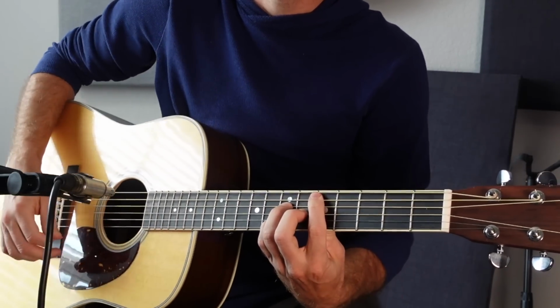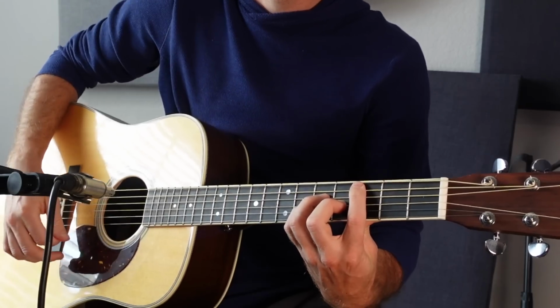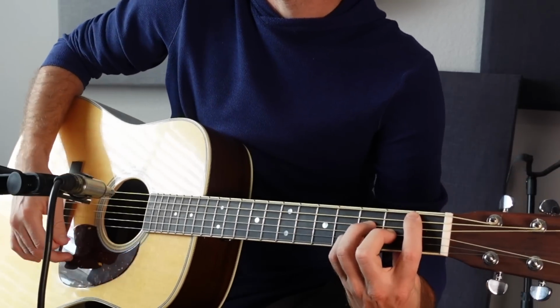So that's why when it goes to the major 7, it doesn't sound so jarring, because it's already been set up by this little riff. You can call that a riff. I think it sounds kind of cool.